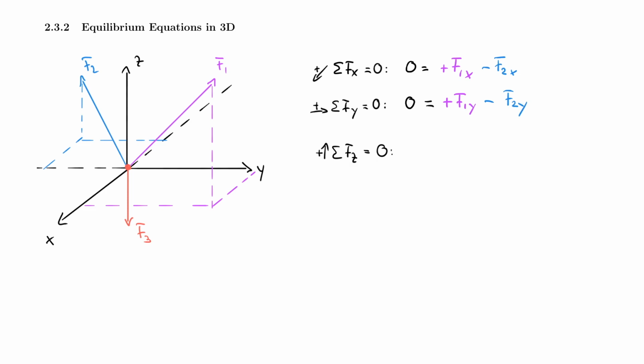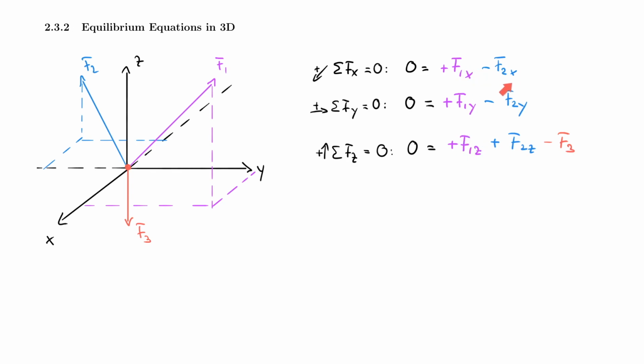But in my last equation that looks different, so now I have to state that we're looking at positive F1z and positive F2z, but minus F3. And that is literally everything you have to do, because now you have established proper equations with three unknowns effectively. Well, actually, sorry, that's not really true.